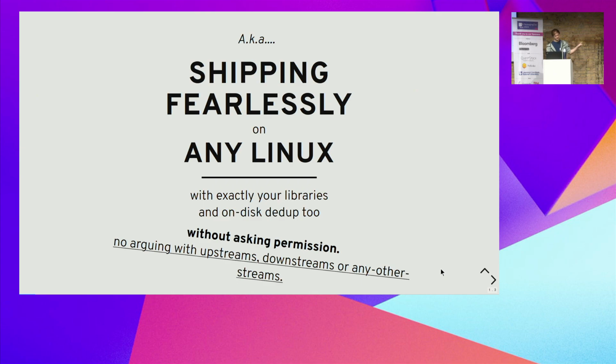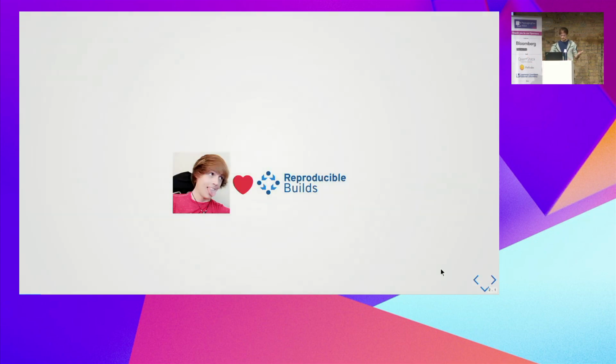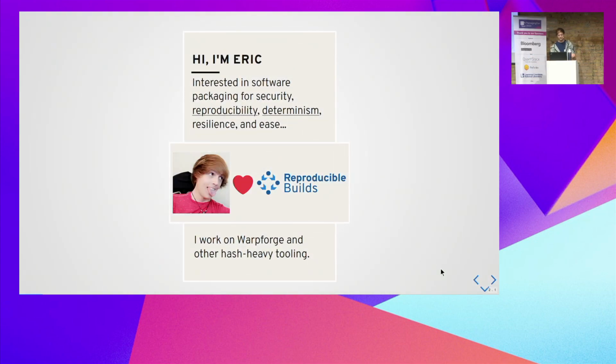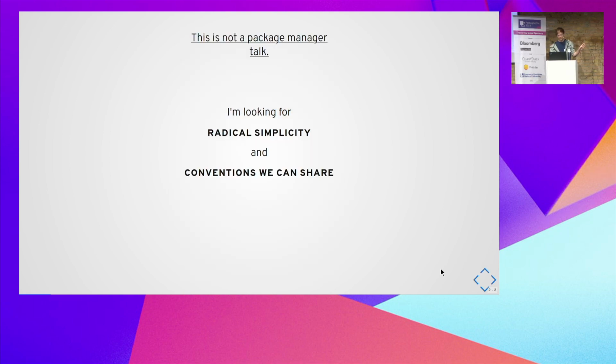And something else I'm going to try to accomplish throughout talking about library management today is how to ship things without asking permission from anyone, without the need to argue with upstreams, argue with downstreams, or argue with any other streams in any direction at all. I'm Eric, and I like reproducible builds, but I'll skip ahead on that.